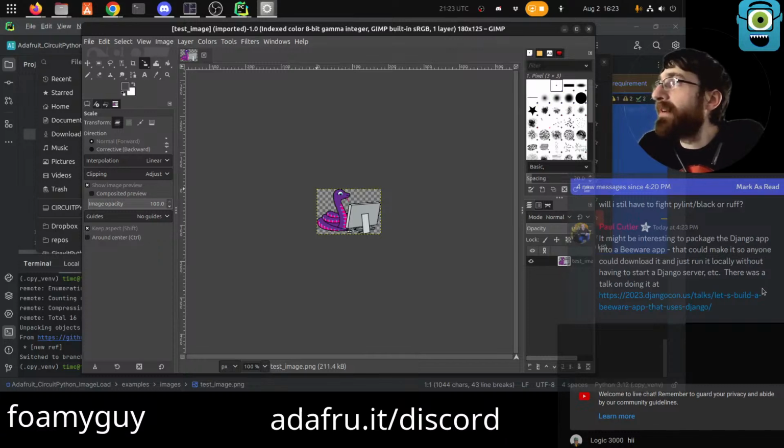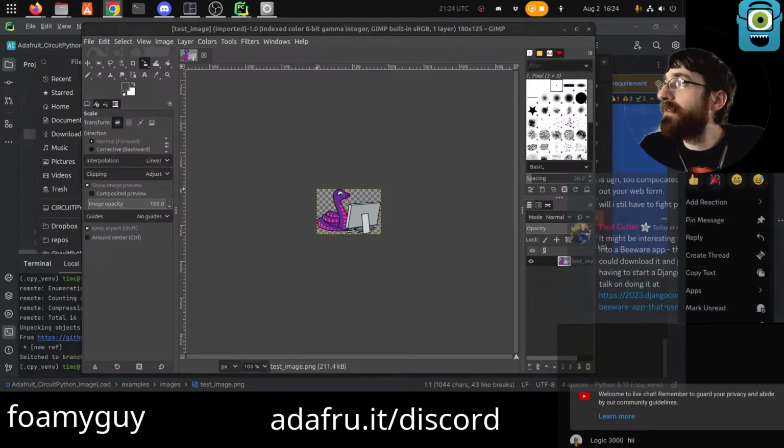Might be interesting to package the Django app into a BeeWare app so that anyone can download it and just run it locally without having to start the Django server. There's a talk on doing that. Interesting. I had not heard of that. BeeWare app. Let me copy this real quick. I'll definitely look into that.